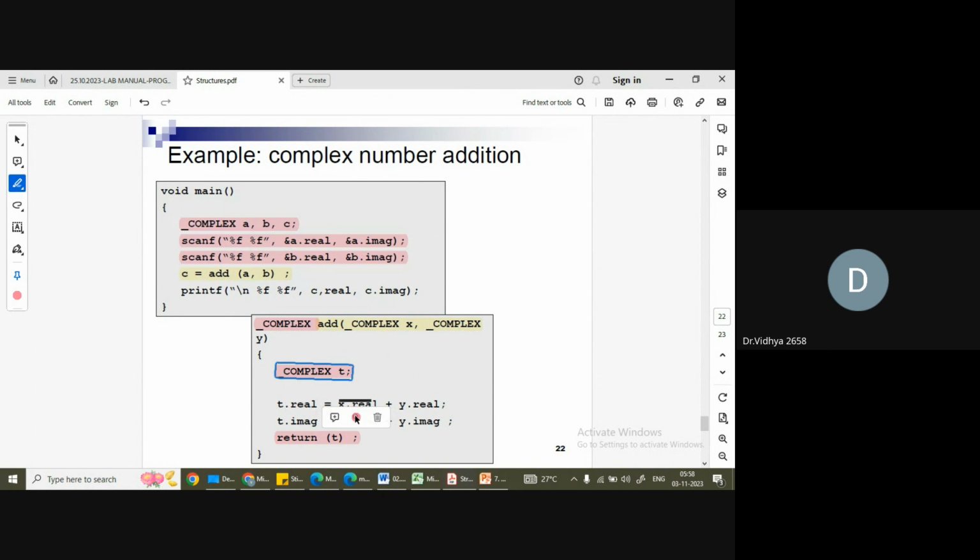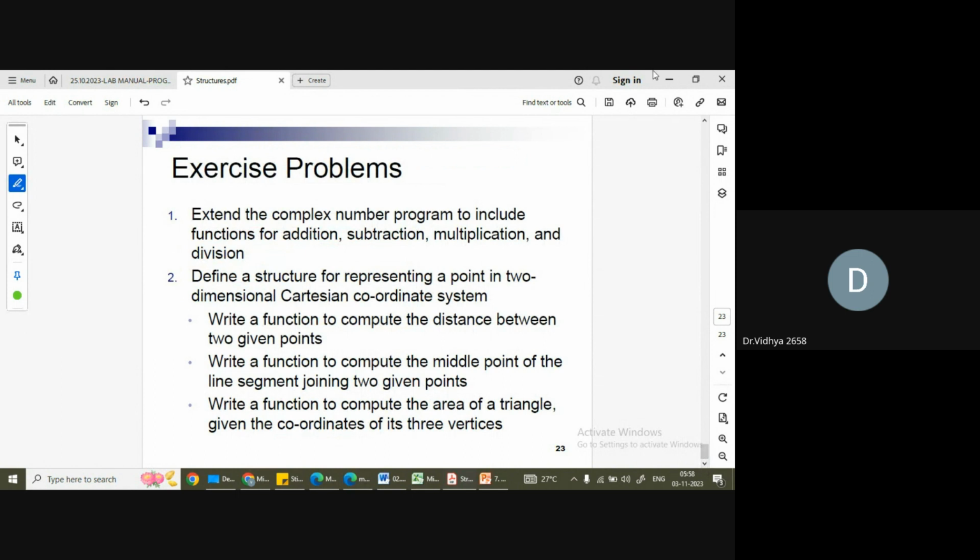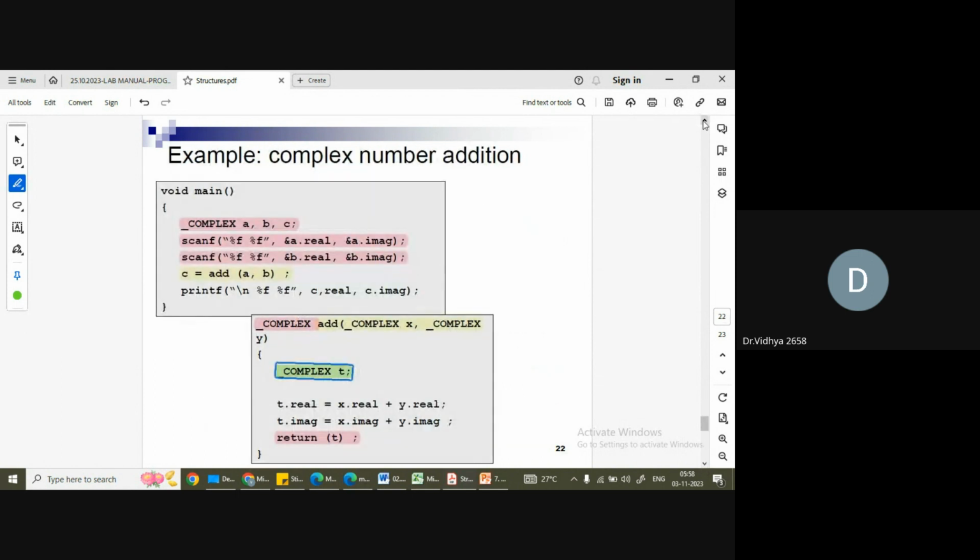So this is the way a structure can be passed as a parameter to a function. We learned so far the basics of structure: how to declare and define the structure, how to access the members of the structure, and how to create variables of the structure.